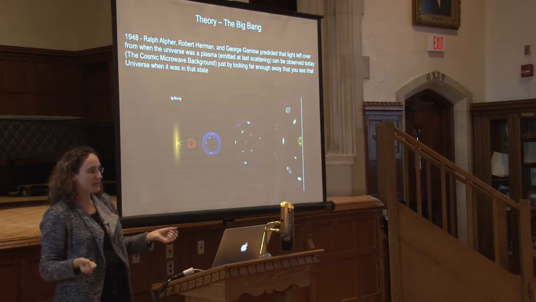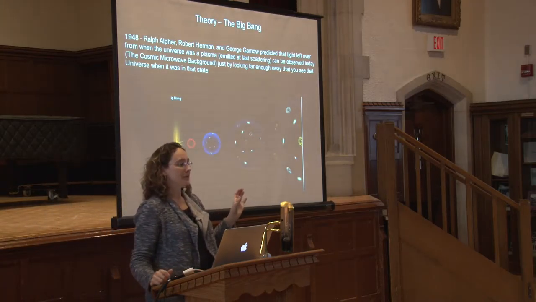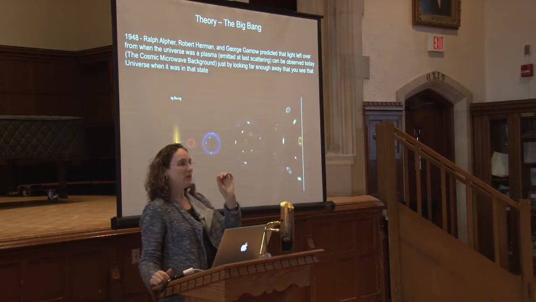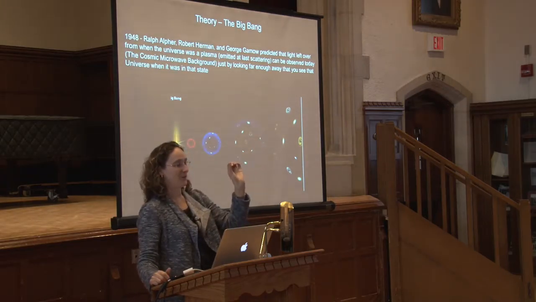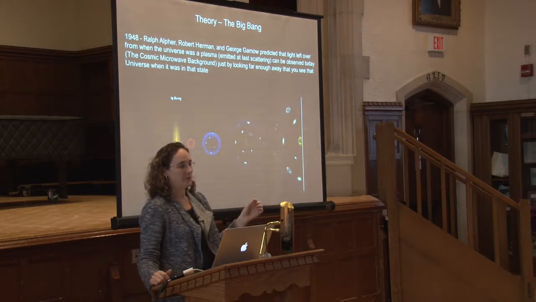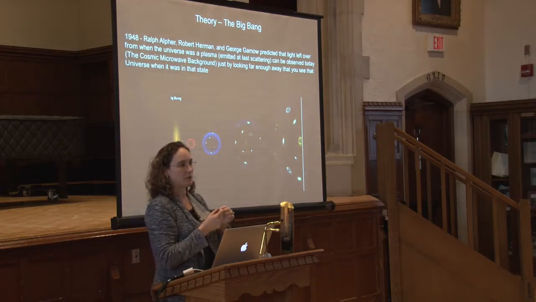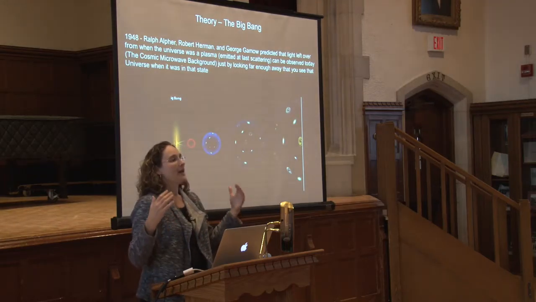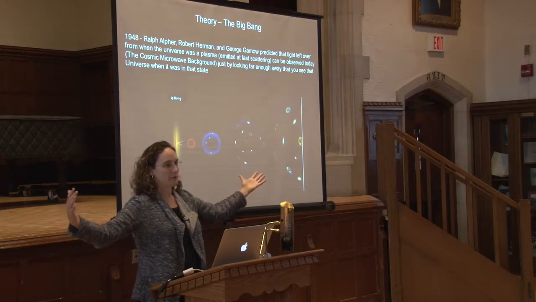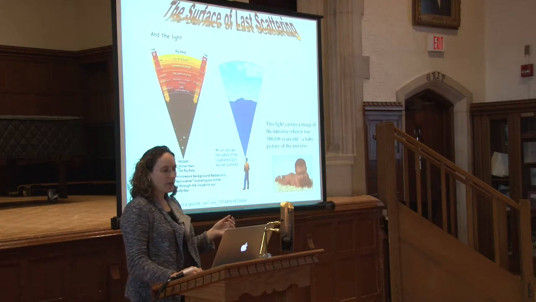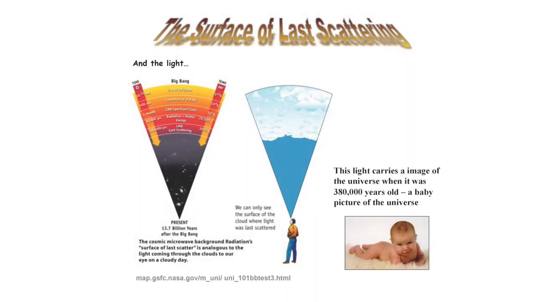And when that happens, what's called the mean free path of scattering, the rate at which a photon emitted will crash into an electron that will then scatter it and re-emit it, goes way, way, way down, because the electrons get bound up in the neutral atoms. So what happens is that the light is able to free stream throughout the universe. And it free streams in all directions. And we call that the surface of last scattering.